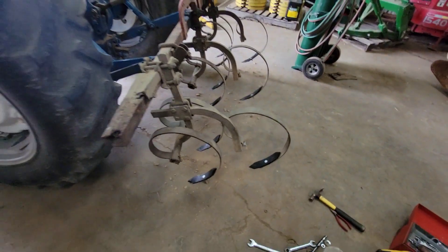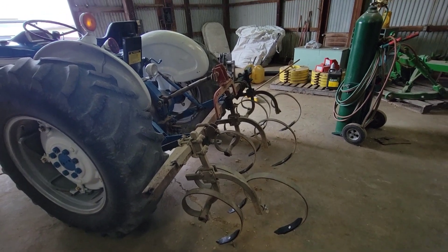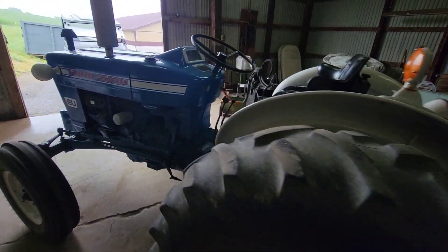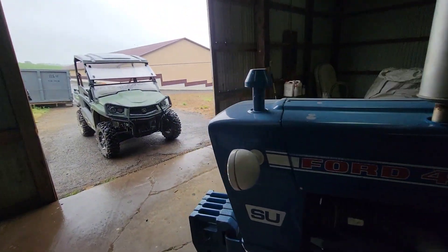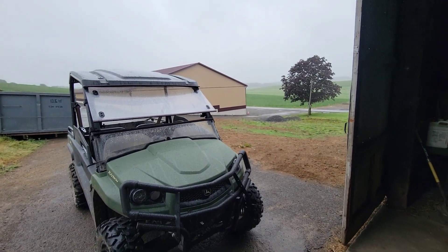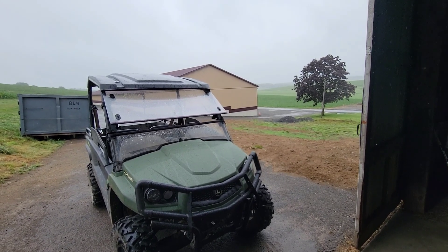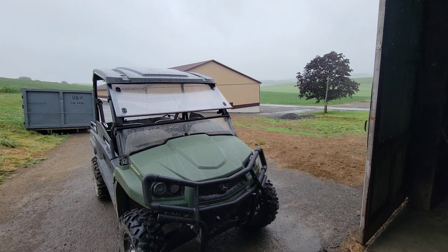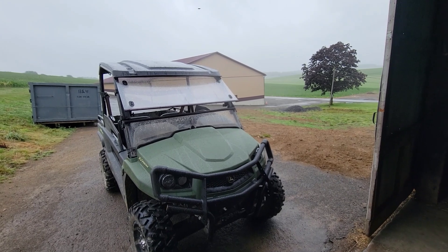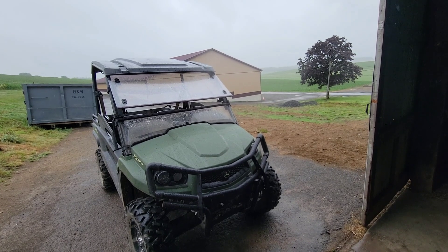I'm going to replace a couple more bolts. Justin usually would be down here helping me but they wanted to go to the library — they're doing some reading programs and he's enjoying that. You can clearly see it's raining yet again here in Milton, Pennsylvania. The corn is really enjoying this, and the soybeans and the hay ground. I was hoping to get some organic potash — the local fertilizer place has that on hand — I think I'll go check that out and maybe we'll be doing some spinning later on.